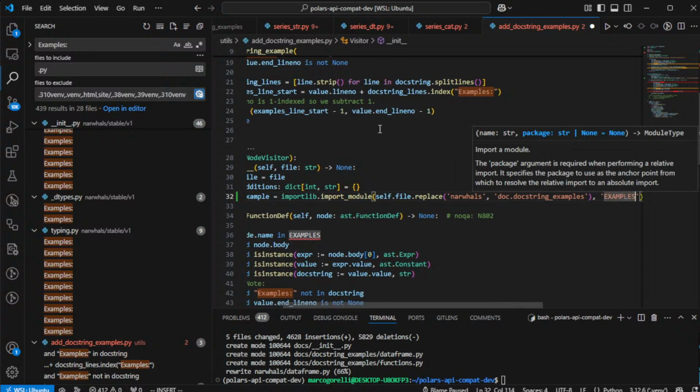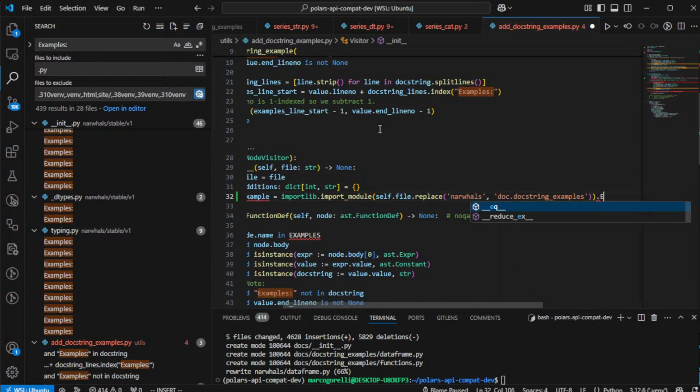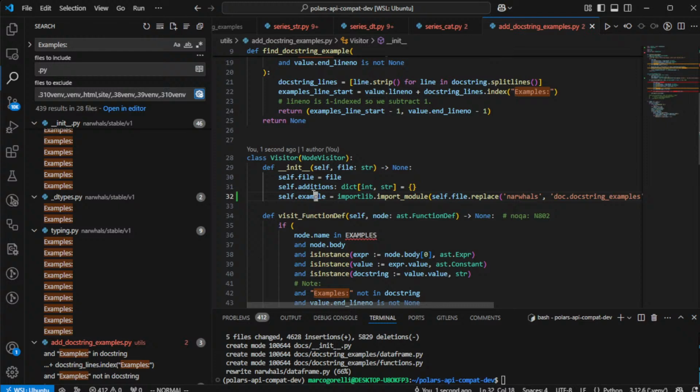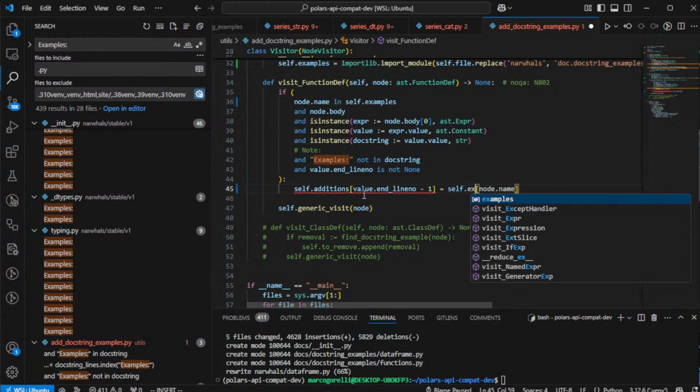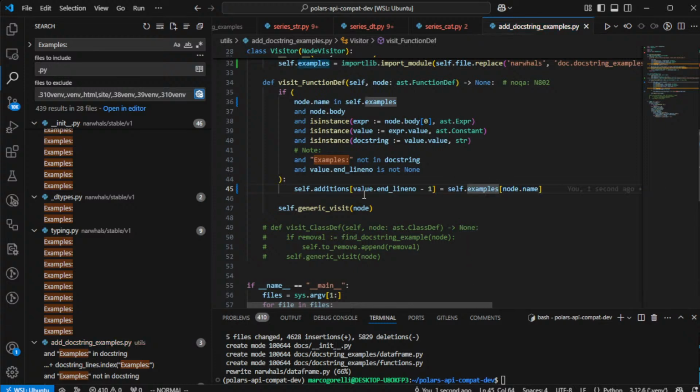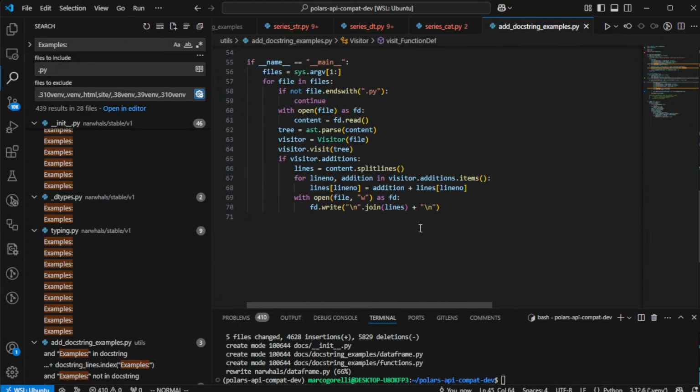And from there, we're going to import the constant examples. Self.examples. Now it's crucial that we write this in the simplest possible way so that it should be possible to keep it working.